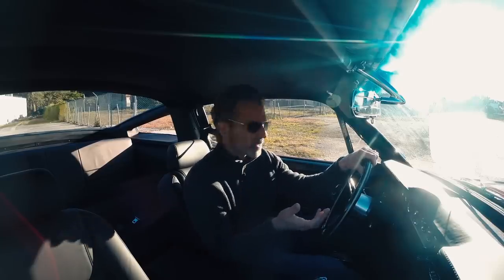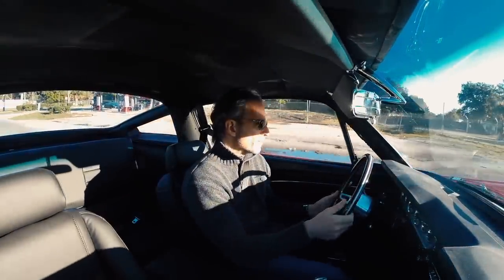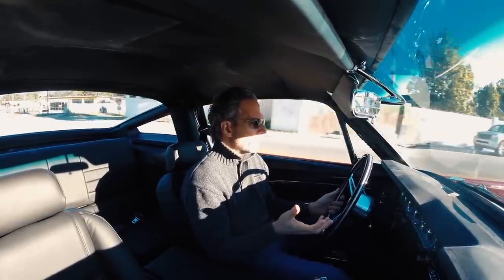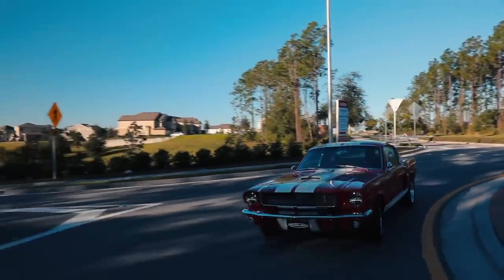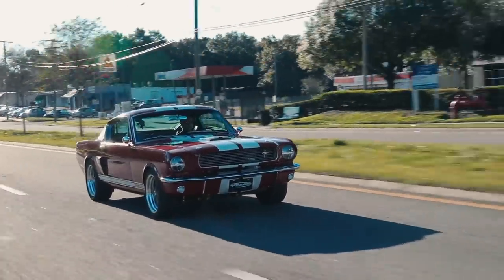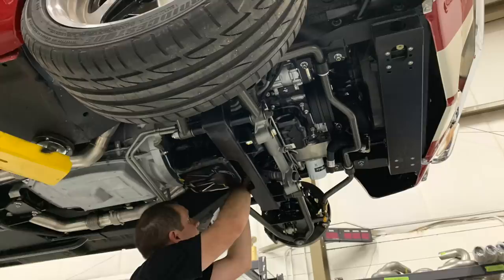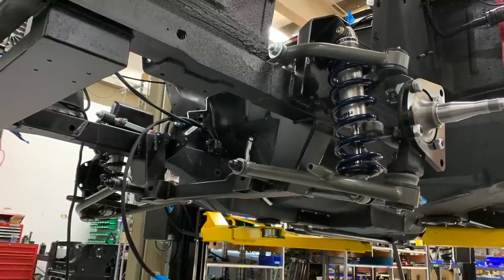The other part of it is suspension compliance. A lot of aftermarket suspension designs are more aimed at getting you the best possible autocross time, which if you're autocrossing, that's great. But if you're really building a car for street use, not necessarily great — if you don't have any compliance in the suspension, you're going to have a really rough ride, and you need a certain amount of suspension travel to soak up bumps. So what we've done is tuned our suspension to deliver a level of compliance very similar to what you would get in a modern OEM car.